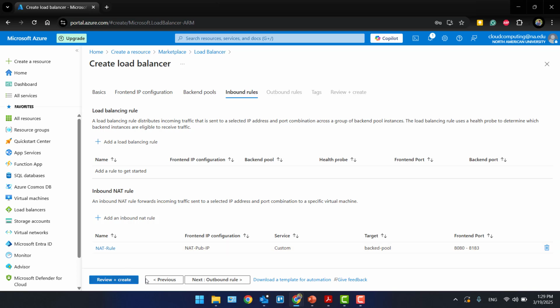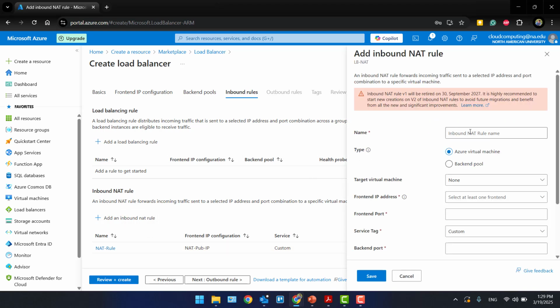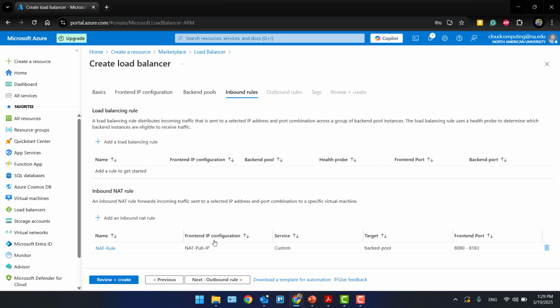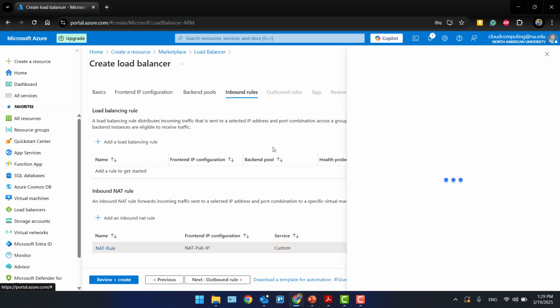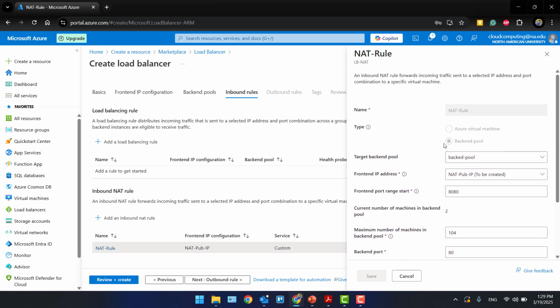Now we are ready to save our configurations. I mean, to create the load balancer. After the load balancer is created, we're going to take a look at its configurations, whether we set everything up correctly or not.